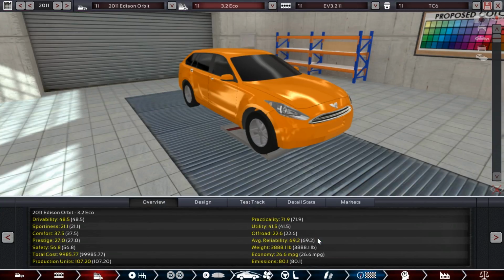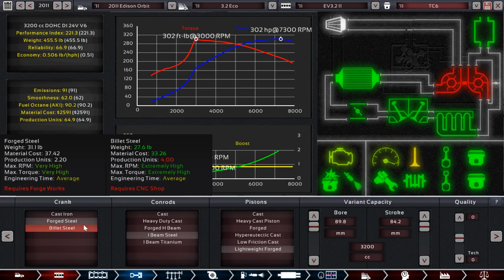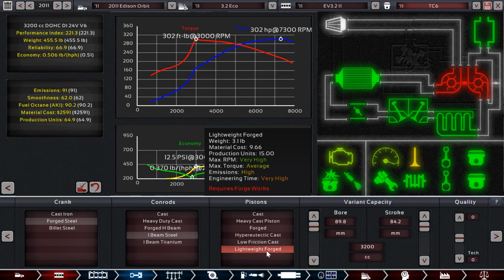This engine is an engine you haven't yet seen, and it's a variant of the V6 engine we've already looked at. Let's hop into the engine. Starting off from the beginning, so we have a V6 with aluminum silicon block and head, just as the other variant, dual overhead cam with 4 valves per cylinder, and it is a 3.2-liter displacement with VVL. We have a forged steel crank, I-beam steel con rods, and lightweight forged pistons.